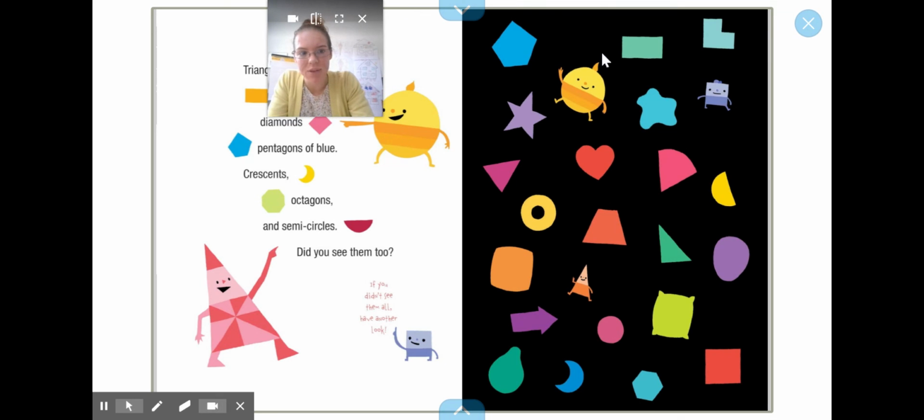Can you name any of the shapes on this page? We have this one called a star. We have a heart. Look, there's the arrow that helps people find their way. This shape here has 4 sides. It's called a trapezoid. The top side is shorter than the bottom side. We have a pentagon that's a shape with 5 sides, a triangle with 3 sides. We have a rectangle which has 4 sides, but 2 short sides and 2 long sides. Do you see any other shapes?